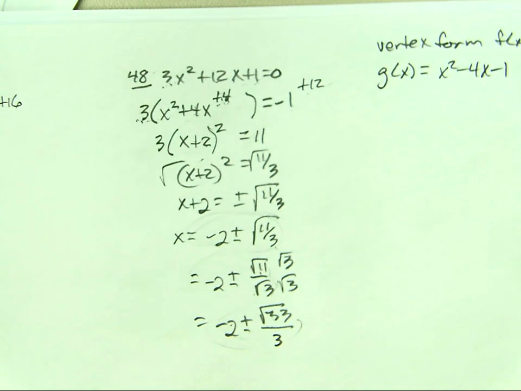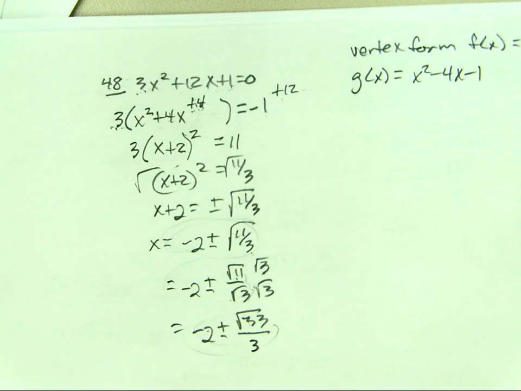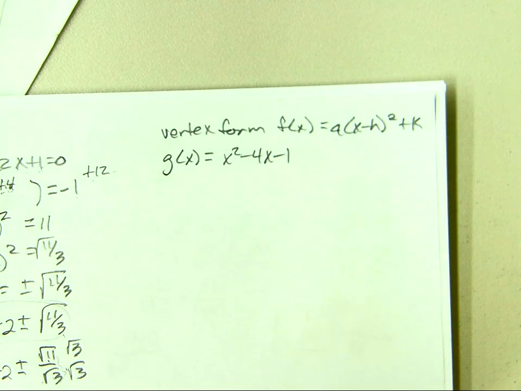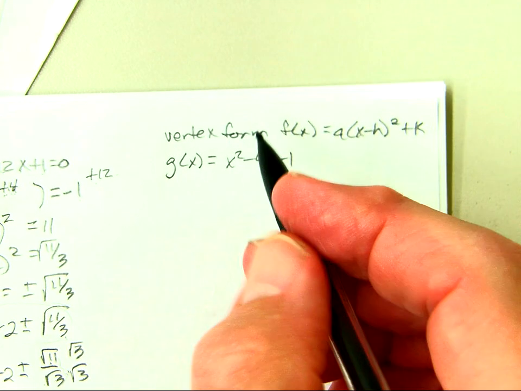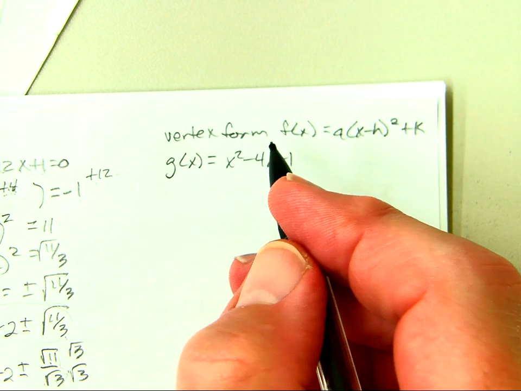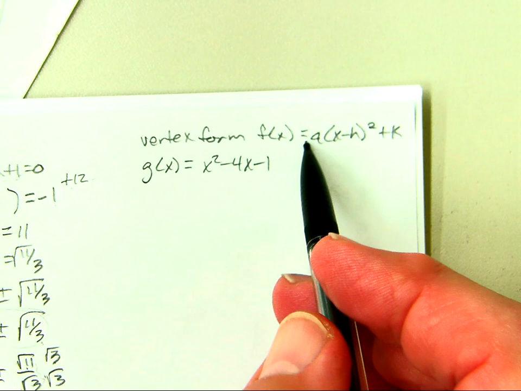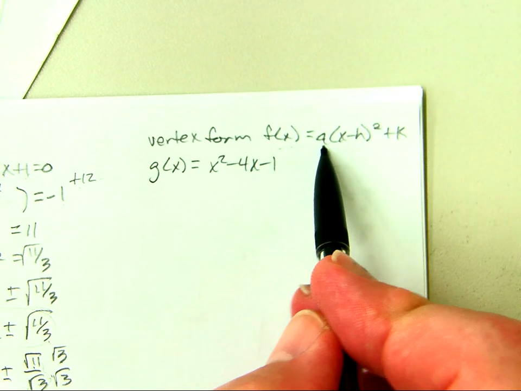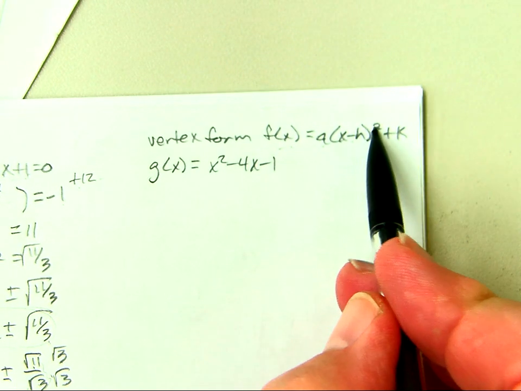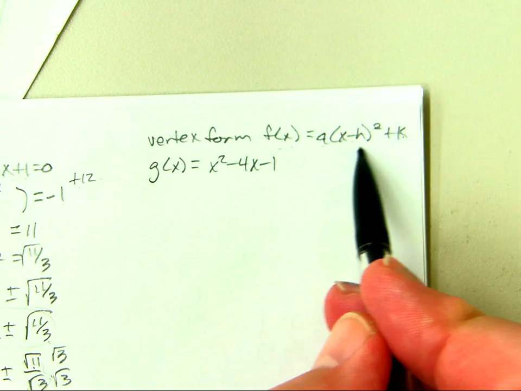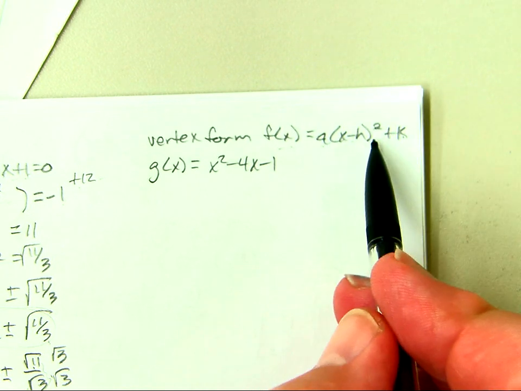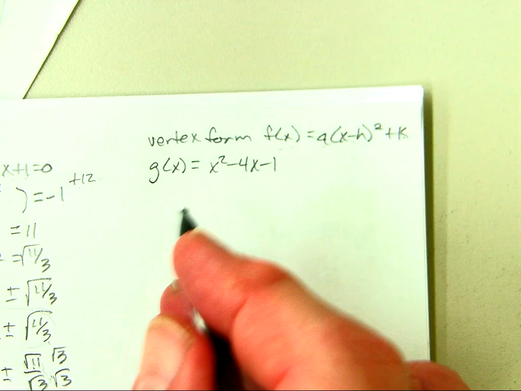So that's a couple of normal completing the square problems. Now the third one we're going to do is you also use completing the square in some other things. Like if I want to graph this problem, if you remember when we were graphing, we put things in vertex form. Vertex form looks like this. f of x equals a times x minus h squared plus k. So notice we have a square in there. So that's why we want to complete the square. So that's what we're going to do here.